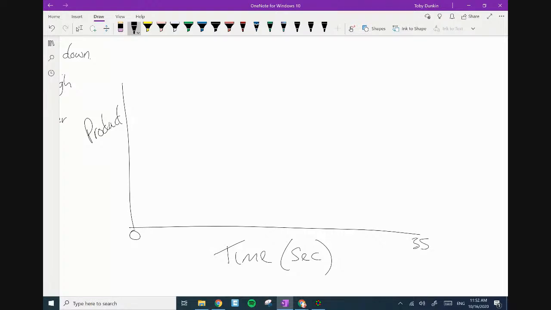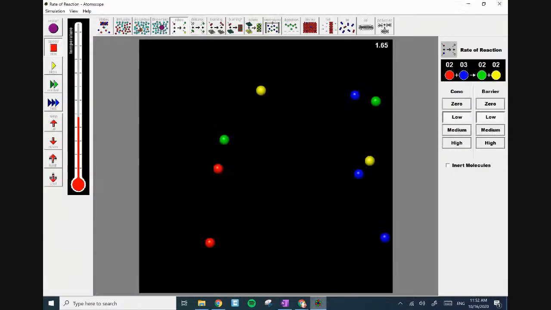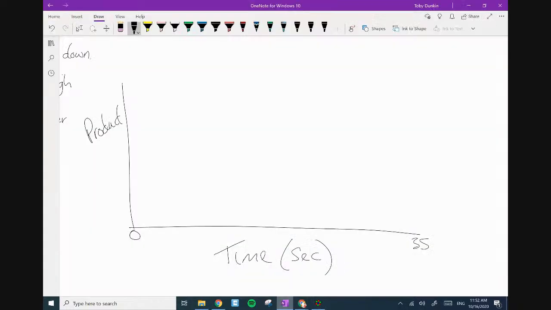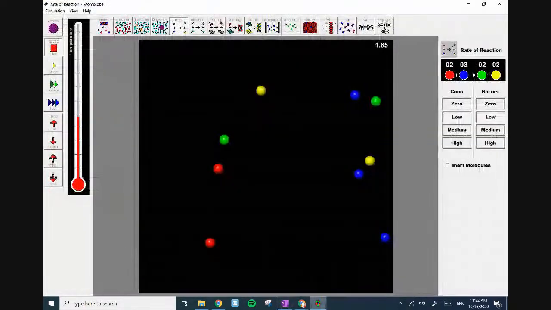At 1.65, the total number of yellows that we can make is 4, yellows and greens. Let's just count the yellows. Let's make this easy for us. Let's make this 40 seconds. That'll be 20 seconds. This is 10 seconds. That's 5 seconds. That's 2.5. So about there. So we've just gone from 0 to 2 in 1 second. Right, now we're going to look at the time taken to make the third.